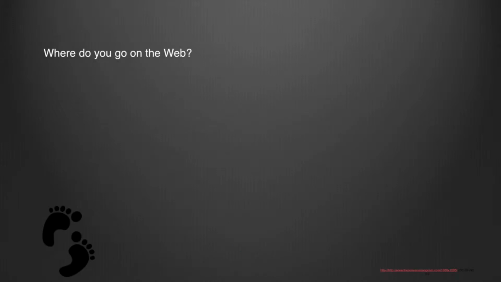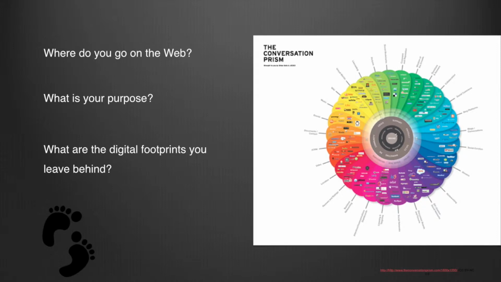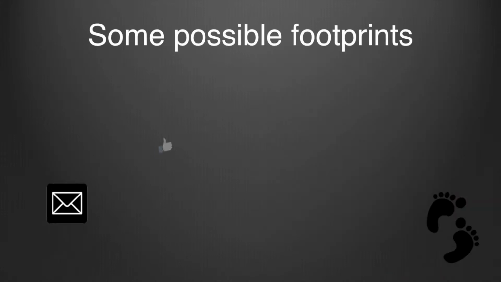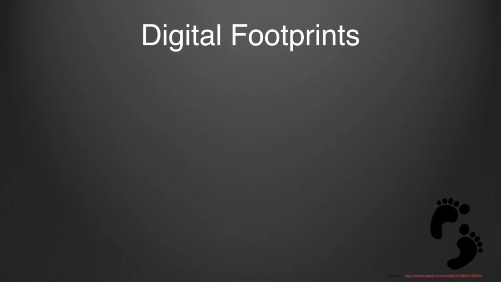Where do you go on the web? What is your purpose? What are the digital footprints you leave behind? The footprints left behind change according to your actions. Simply consulting a news website or actively contributing to a blog leaves footprints. Often you will come across websites that allow you to like, pin, tweet, or share. When you do, the website server notes your involvement, which may contribute to your digital footprint. If your likes, shares, or publications are appropriate and valuable to how you want to present yourself to the world, it can lead to a very positive digital footprint. However, the reverse is also true.